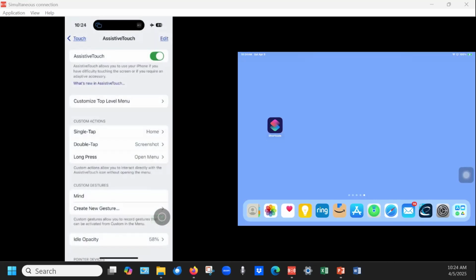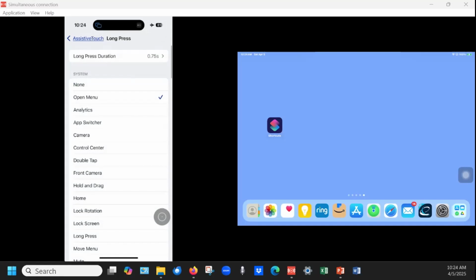And you see where it says long press on mine? Mine says none. Well, then tap the little arrow and pick one. So you can control what that long press will do.